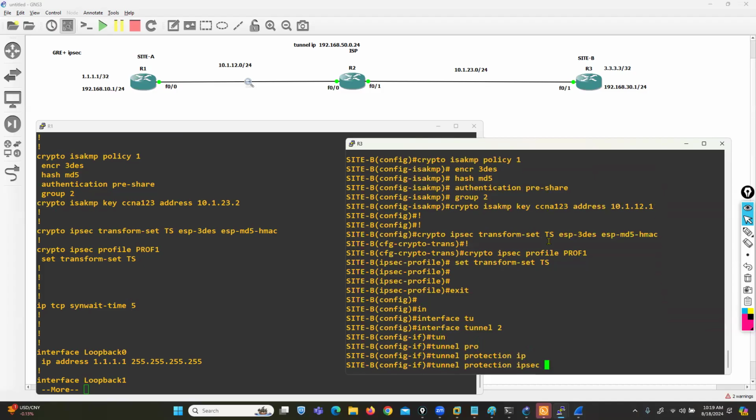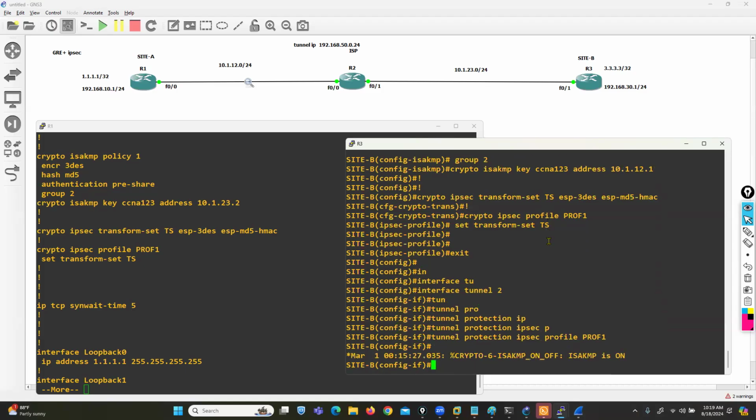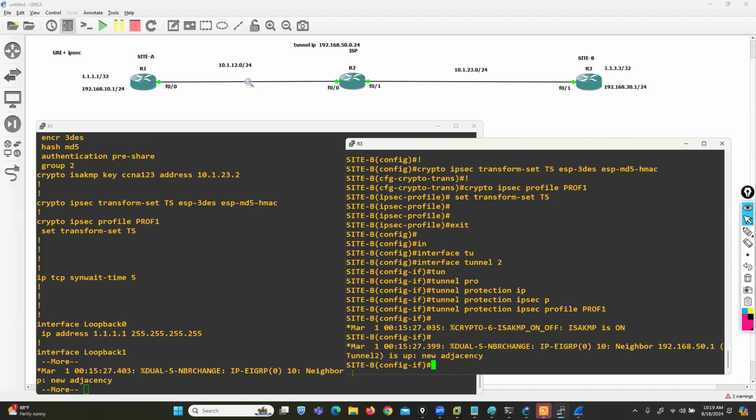Tunnel protection ipsec profile. Profile is prof1. ISAKMP is on and we are getting EIGRP adjacencies now.